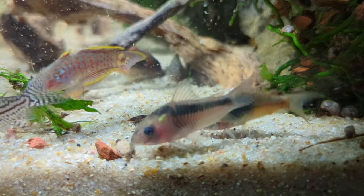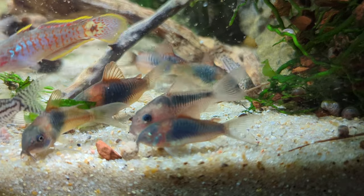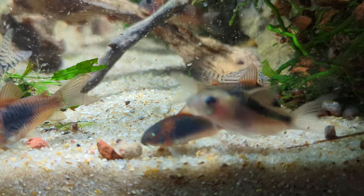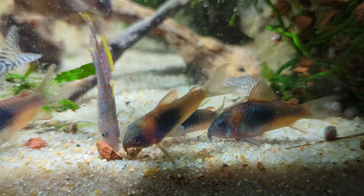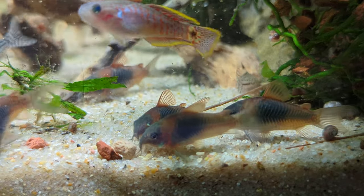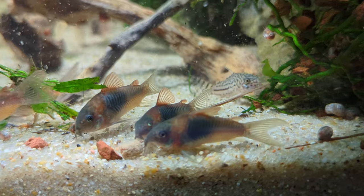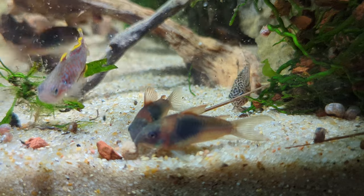With pygmy corys, it's a good idea to keep them in groups of 10 or more. Make sure to provide corys of any size with plenty of hiding spots — caves are greatly appreciated by corydoras. While not essential, live plants are always a terrific addition, specifically to a corydoras habitat. Even though they are not exclusively herbivorous fish, they do enjoy sifting through detritus and other organic debris. Soft sand is a perfect touch to any cory tank. You can observe them spending much of the day foraging by sifting sand through their gills. I've seen them live long healthy lives in gravel bottom tanks or tanks with planted aquarium soil, but there's something fun about watching them sift sand through their gills and use their barbels to search through the sand. Personally, I always make sure to provide them with soft sand — pool filter sand works great if you're on a budget, but even softer would be Caribsea Super Naturals.